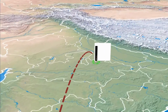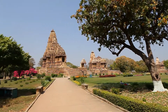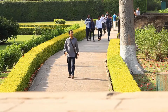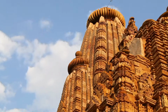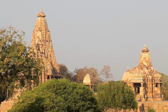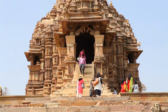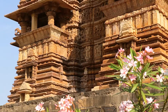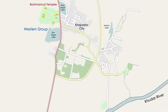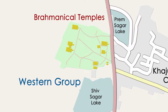Our next stop takes us to the temples of Khajuraho in Madhya Pradesh, which epitomizes the Nagar or North Indian style of temple building. From the 13th century, the Khajuraho temples lay lost and forgotten, till a British Army captain, T.S. Burt, happened to chance upon them in the middle of the 19th century. And this led to the revival of these stunning monuments. There are three temple groups here: Western group, Eastern group, and the Southern group. But we are focusing on the Western group.